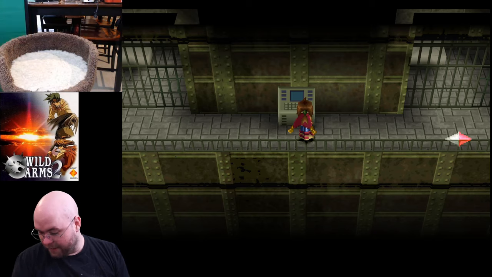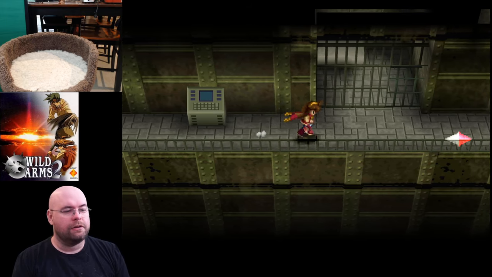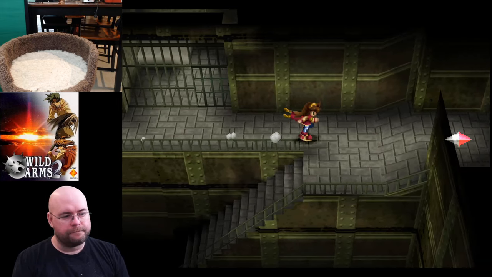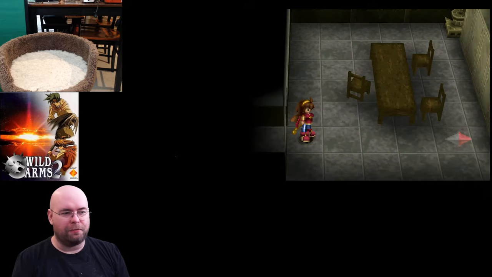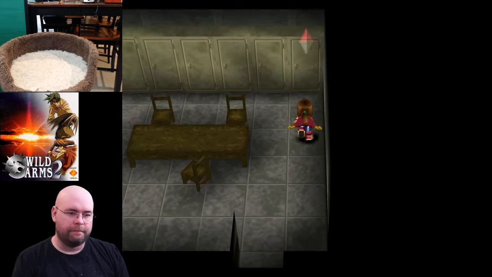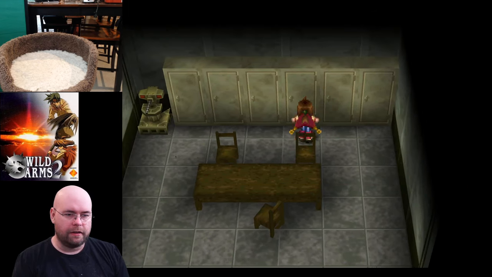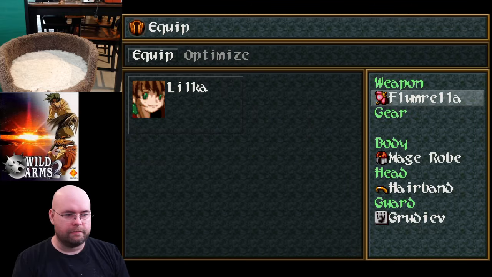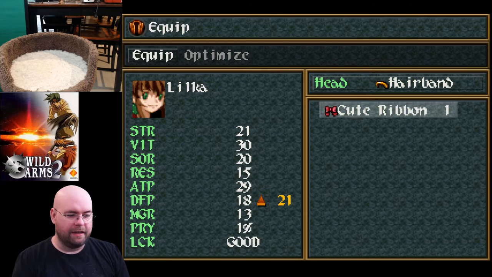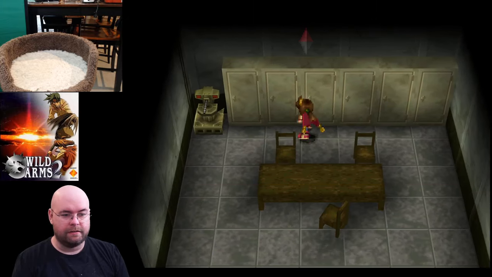Oh, you're deciding to go down onto the GPS where your brother threw up. Great. Okay. Enter the door? I'm having to be very careful about this, so that's why I'm doing things a little weirdly. Nothing. Healberry. Cute ribbon. Obviously, cute ribbons are better than hairbands. Obviously.